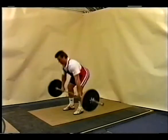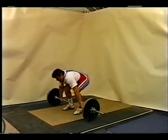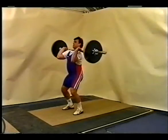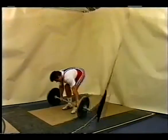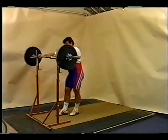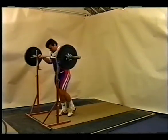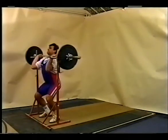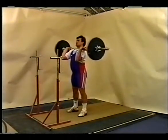If one practices the clean a great deal by itself, it is a good idea to prepare mentally to do the jerk at the end of each clean. In this way, a lifter will be more prepared to do clean and jerks later on. The jerk is practiced separately from the clean by taking the bar from a rack. This is a supportive device generally referred to as a squat rack because that is its primary use. More about that later. Lifters who have trouble jerking what they clean will find practicing the jerk separately particularly helpful.